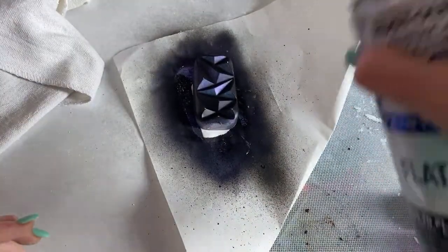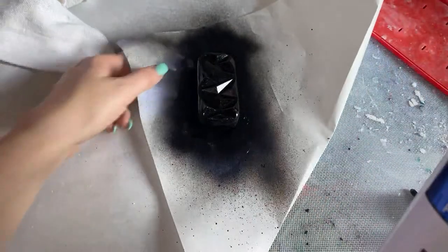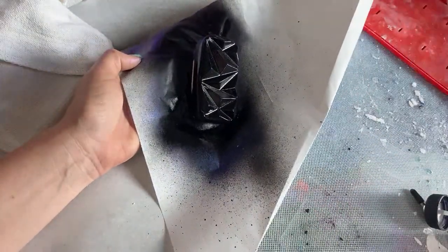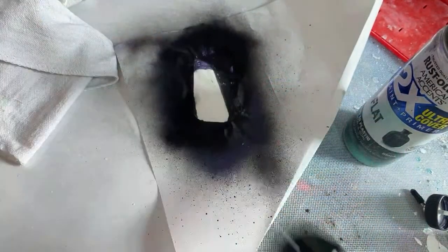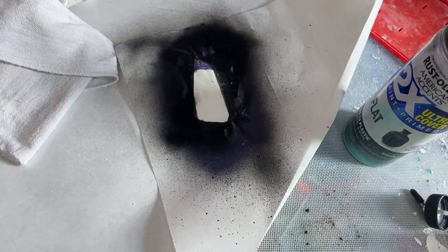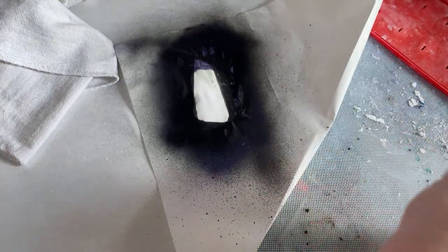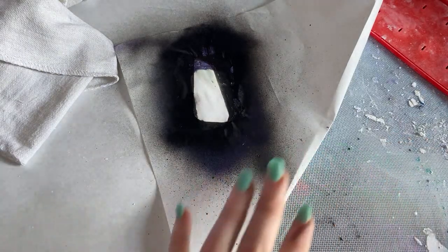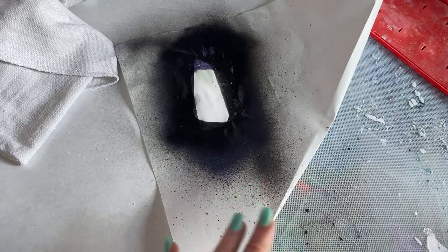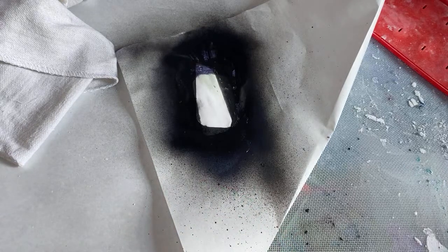Y'all, I need to just set it and forget it. Like, do one and then move it. Let it dry on its own peacefully. And stop pulling a Jeff. And we'll just work on the next one while that one's drying. Cool. So, that Jimmy just made. Oh, sure. What's next? Oh, yeah.